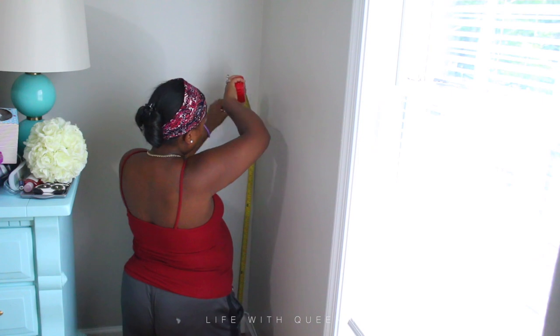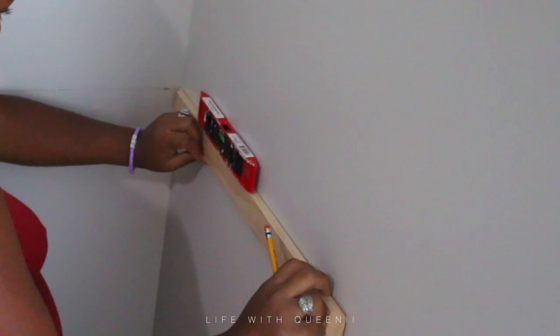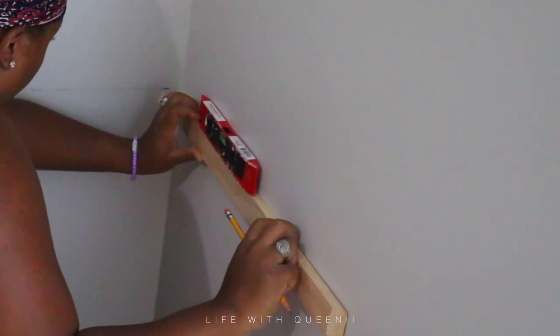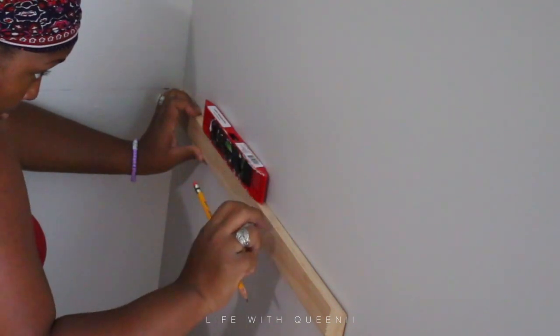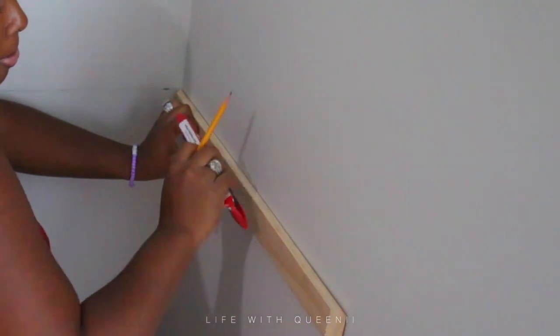You can also use some sandpaper to sand it. Now I'm going to measure the height of the desk — about 30 inches off the ground, which seemed like a natural height for the kids. Once I got my measurements right, I used my level and a piece of wood to make a level line. I'm sorry if I make any mistakes — it's one o'clock in the morning and I'm trying to get this voiceover done. I really wanted to show you this earlier in the year when school first started, but I was still recovering from giving birth and taking care of a newborn.